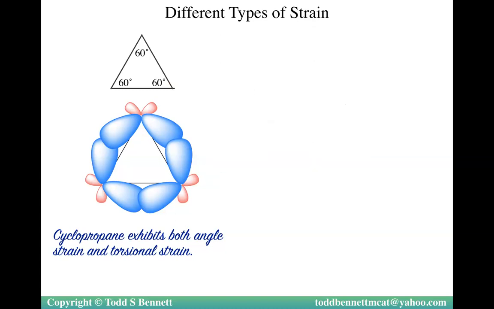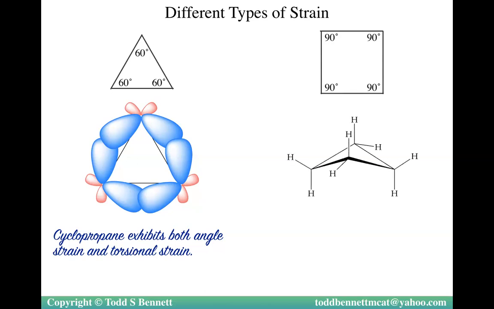Okay, let me get rid of what I've drawn so that I can bring in the four-membered ring. So four-membered rings seem like they should be a little bit better. And like I mentioned, they can start folding out of the plane slightly. So if you look at this structure, it's not perfectly square. You have these two sticking slightly up and these two sticking slightly down. But again, you start running into these H's here. They're not super close, but they still overlap. They're still eclipsed. Those were eclipsed.